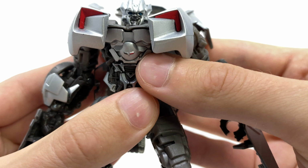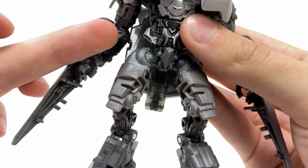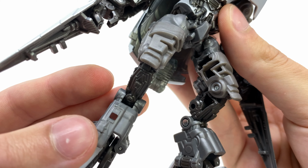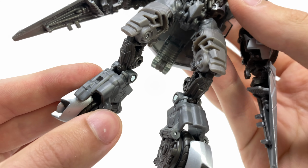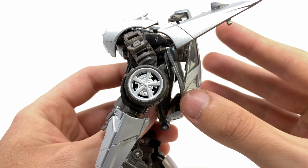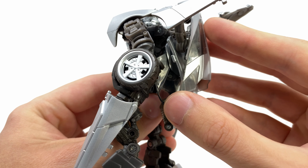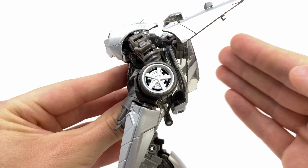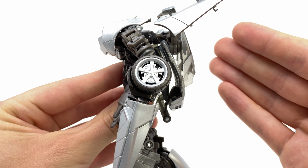As we work our way down to the lower region of Sideswipe, they have opted to go with a slightly more gunmetal motif, which I actually think works in the figure's favour, and you can once again see all of that amazing sculpt detail, which really does look amazing. As we turn here to the side, you can see some differences in regards to the backpack. Of course, we'll go into more detail later on when we bring the old Dark of the Moon version out for a comparison, but this actually stays together and compresses a lot better than I initially suspected.